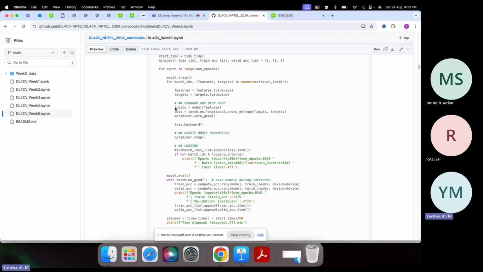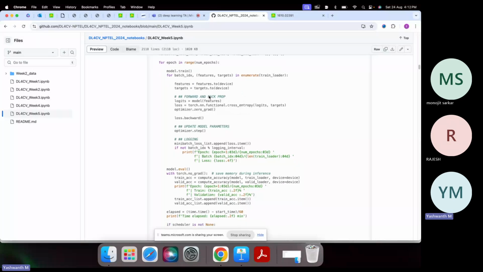Now we get the logits once we pass the input to the model. Once we get the logits, we use torch.nn.functional cross entropy to find the cross entropy loss. First is the logits, and this is the targets.